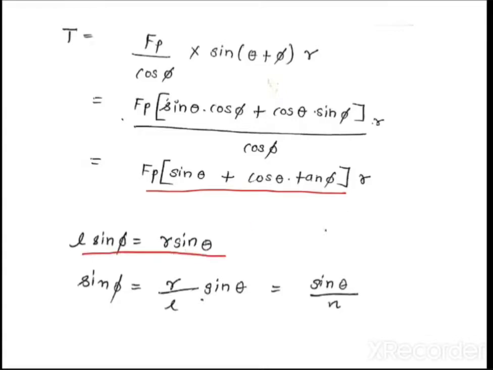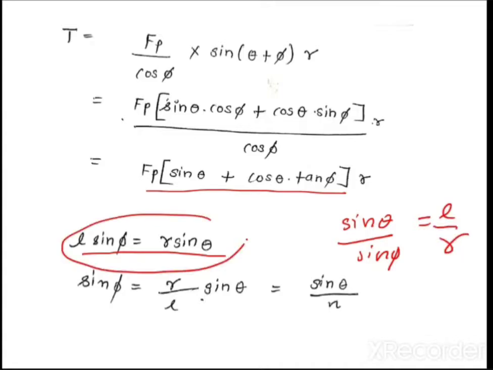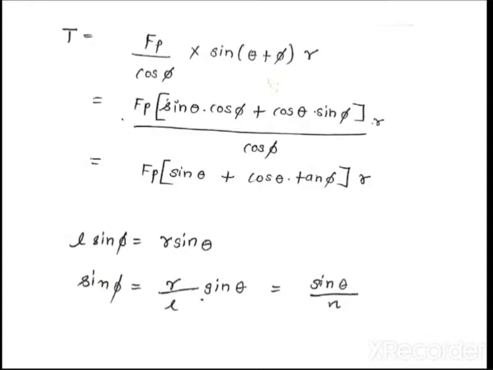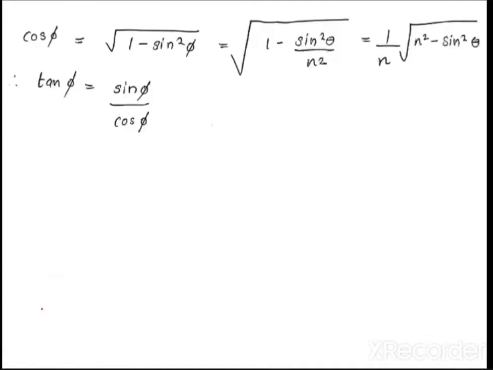Now if you look into the figure, we know that L sin phi is equal to R sin theta. Means what? It basically is sin theta upon sin phi is equal to L upon R. Okay, you remember this. This is nothing but a geometric relation. So sin theta upon sin phi is equal to L upon R. Okay, so basically sin phi is equal to R upon L into sin theta. Now what is n? n is nothing but the obliquity ratio L upon R. So I am getting sin phi is sin theta upon n. Okay, so this is a small derivation I am deriving.